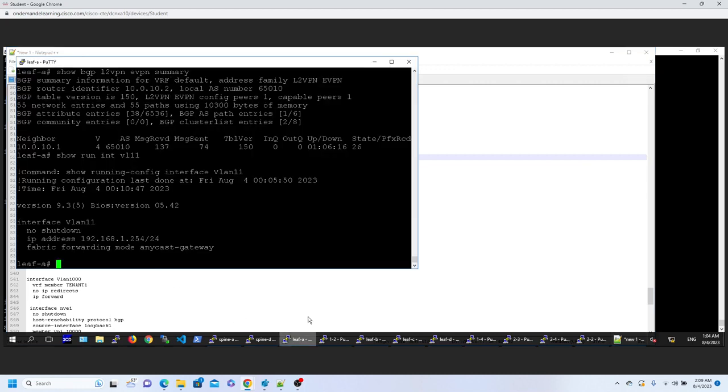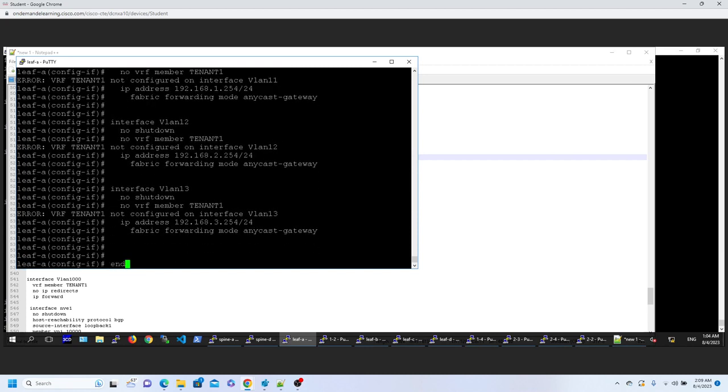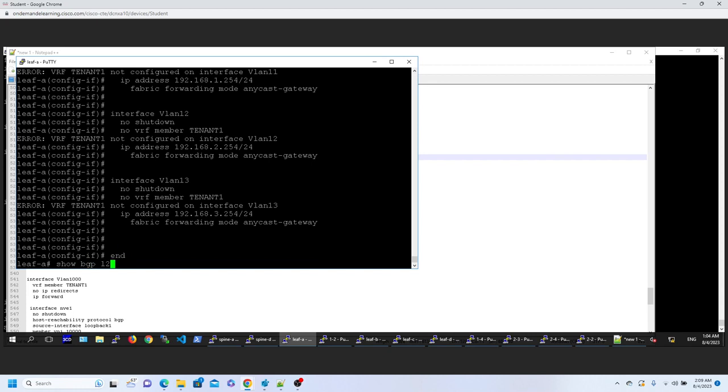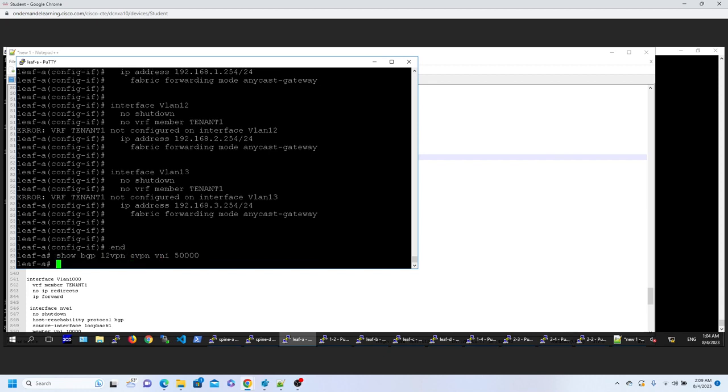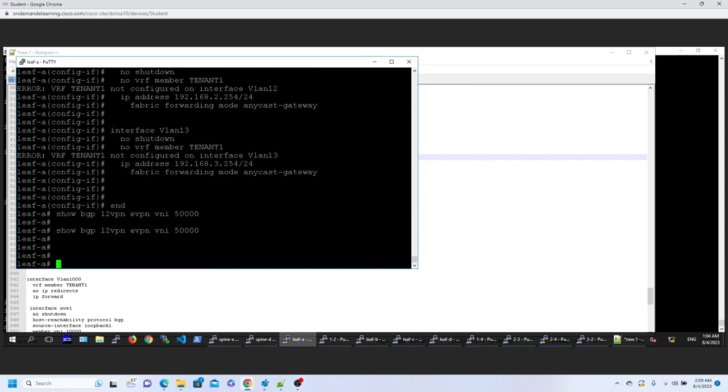Let's start with this leaf. I mean, it should be configured everywhere.